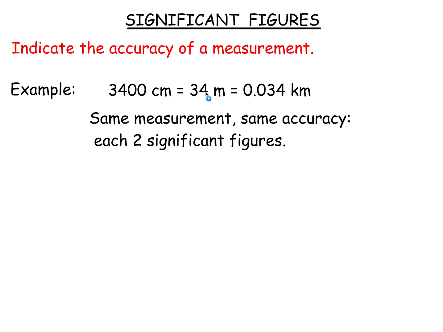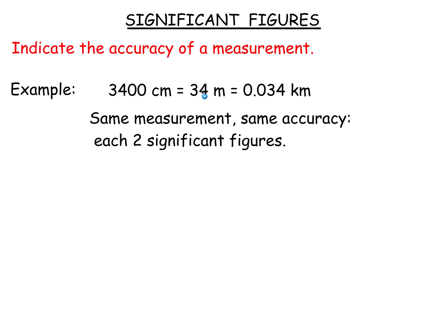If you change the units to centimetres, multiplying by 100 sticks two zeros on the end, 3,400 centimetres. The measurement hasn't become more accurate, you've just changed the units. So this is also two significant figures, because only two figures, the 3 and the 4, tell you about accuracy. The other two zeros mean no tens and no units. It's to keep the place value of the 3 and the 4. So you know this is 400 and you know this is 3,000. So these zeros are not significant because they don't tell you about accuracy of measurement. They only tell you about the place value of the 3 and the 4.